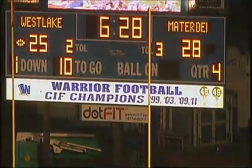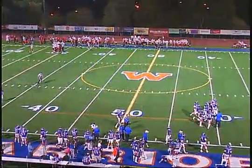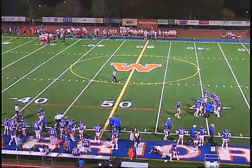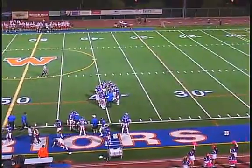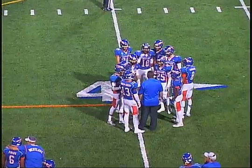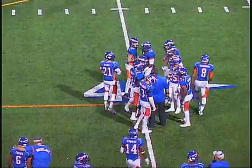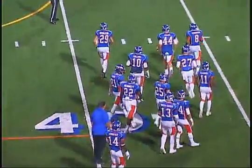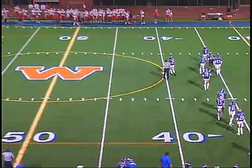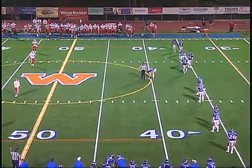And that's really the first positive we've seen in the second half. Yeah, it is, definitely. So now it's going to be up to the defense here to get some stops and try to get the ball back for the Westlake offense. I can't say enough about how discouraged the offense was and what a great play call that was by Coach Benkert and execution by Malik Henry and Jesse Couche. Completely different from Malik having to go back there and run for his life, which he's been doing. Like you said, two-step drop, quick release, boom, quick hitter. And what that does, that alleviates that pressure that he's had to deal with all night.